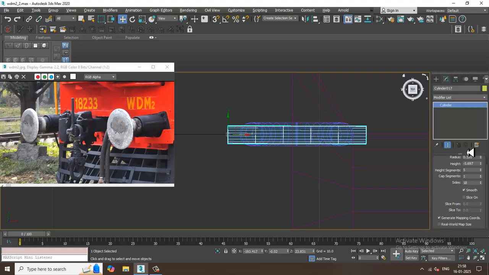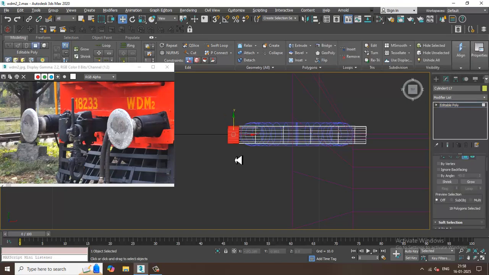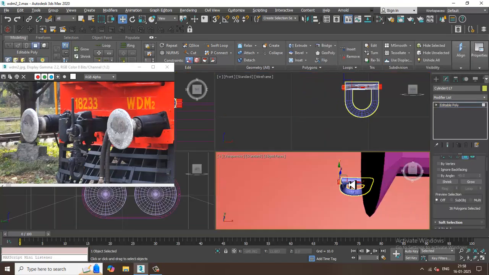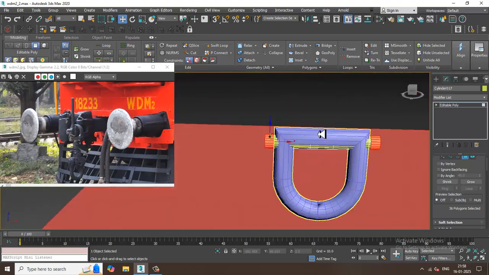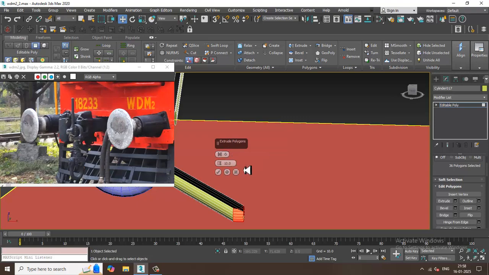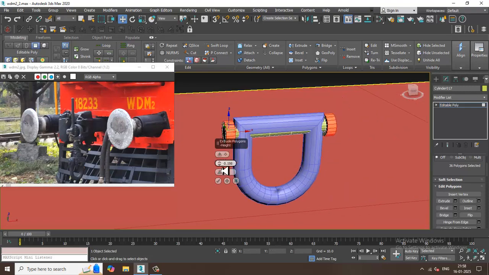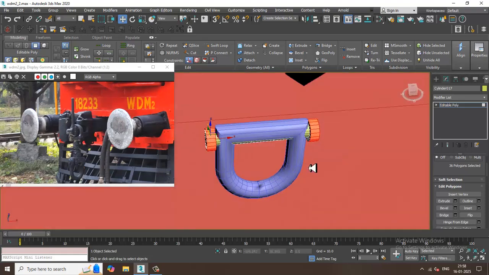Convert to poly. Select the polygons and extrude by local normal. Alright.